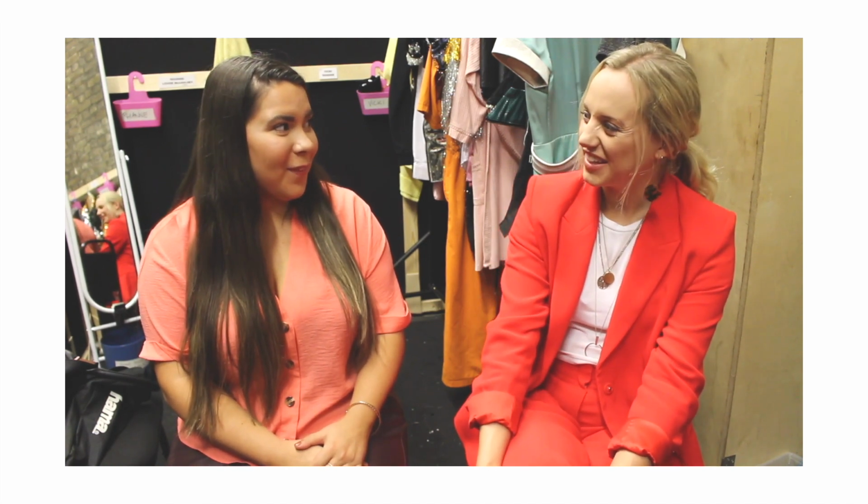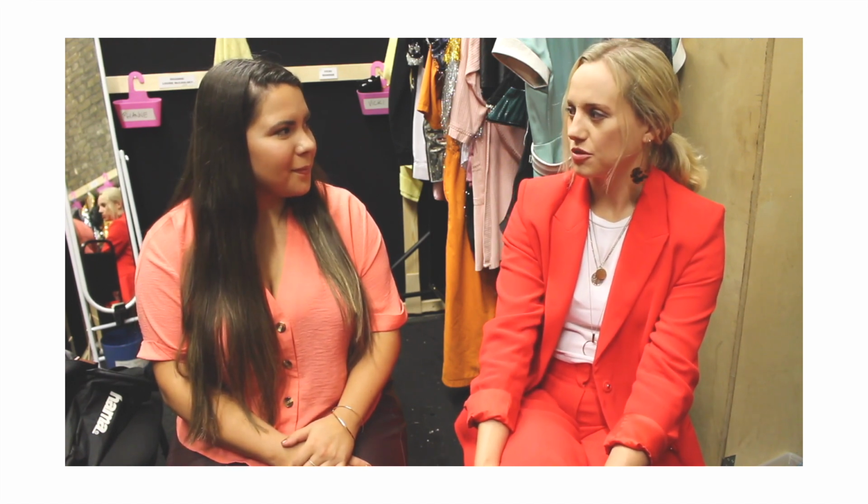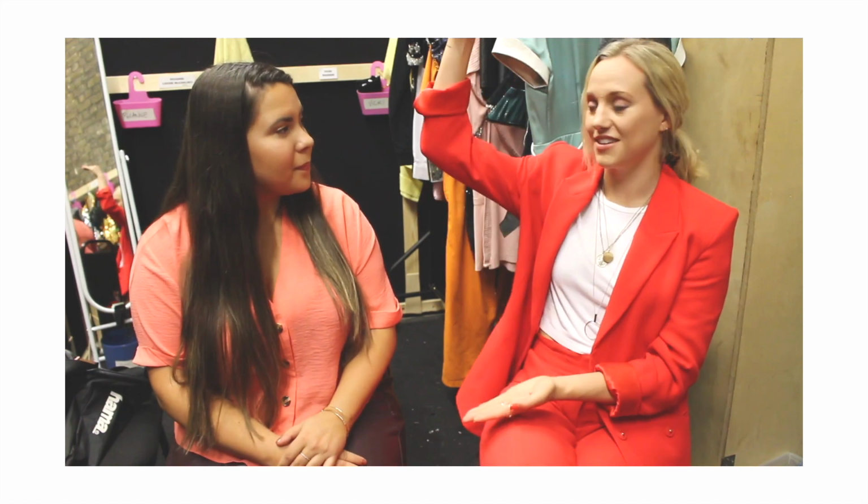Mishaps with costume? No, not particularly. The costume team are on it here. They're such a good team, and there hasn't been anything that I've ever seen where there's been a problem with costumes. Only thing, there was a thing with set, and there was a glass, not a glass, but a cocktail shaker that was up in the bedroom, so upstairs.